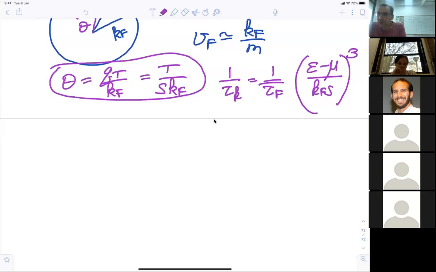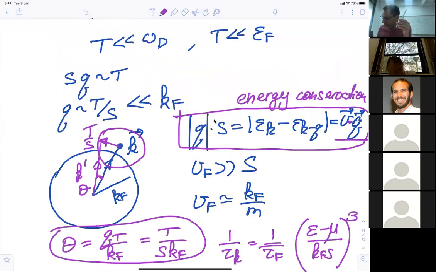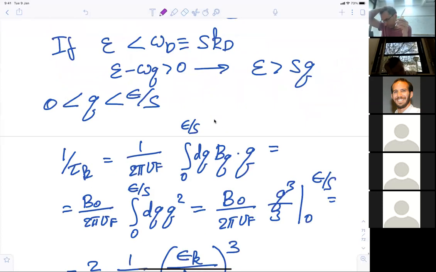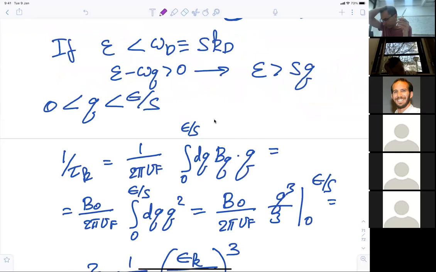So what this time scale means is that there was a single collision. That's it. There was a single collision between electron and phonon. In the process of this collision, the momentum changed by a tiny bit. And okay, I need to go back and compute what was the effective energy change, but there was some energy change. So the energy change was essentially of the order of omega q. Yeah? Energy change was of the order of omega q.